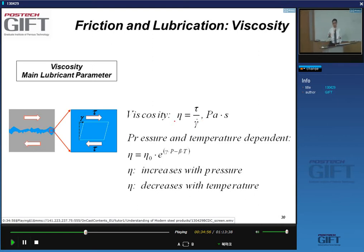You know this maybe from your experience with butter, yes, that butter has a certain viscosity. If you heat it up a little bit, let it stand in the sun, it becomes very liquid, yes, the viscosity has gone down very much. So you're not surprised that the viscosity is equal to a constant, yeah? And then an exponential dependence of temperature. Yeah? So it decreases exponentially with increasing temperature. So it decreases when the temperature increases. There is also a pressure effect. And the pressure effect, you may not know this, goes the other way. You increase the pressure, the viscosity increases. All right?